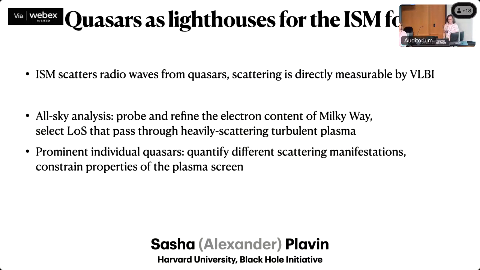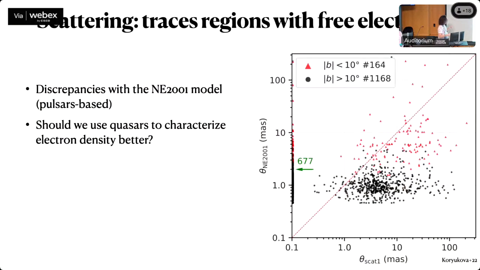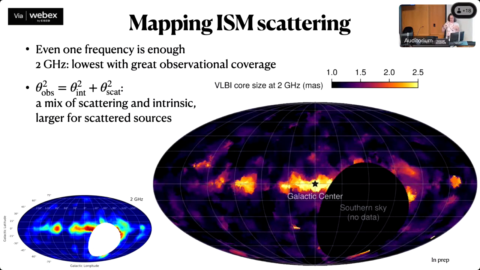What's the impact if there are multiple screens that you're viewing through? Yeah, so in principle, of course, all of them can affect your source, but generally, the effect from the screen closest to us is dominant. The galactic center is a separate thing, but this is the Cygnus cloud. It's very close. It's basically our local neighborhood, and anything further away needs to be larger, more turbulent, more refractive to produce the same angular scale.